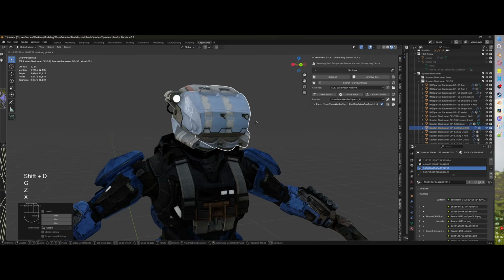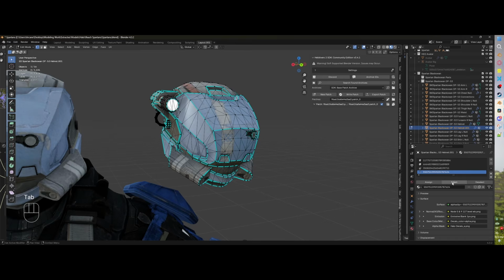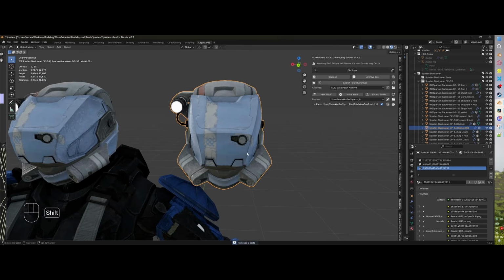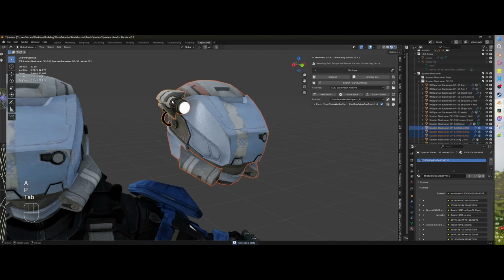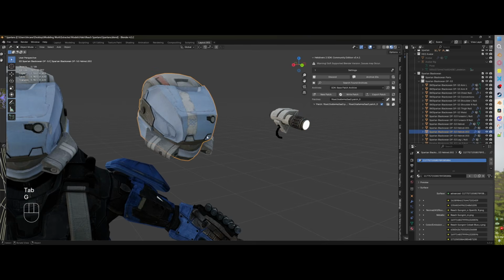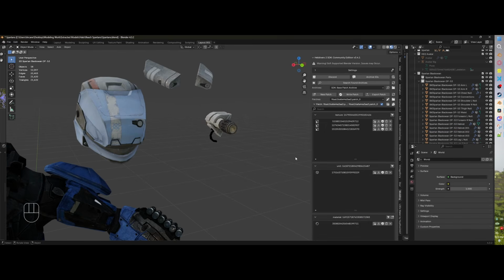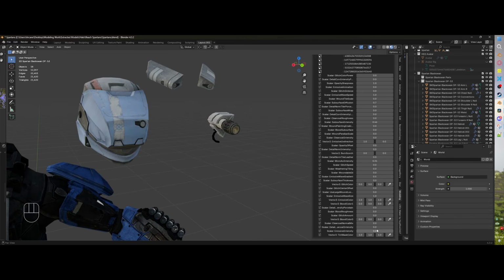Duplicate this helmet again. The decals, I don't want decals in this patch. And because a lot of these parts are shared, I'm actually going to make a lot of mini patches. Material, put this back to 10.